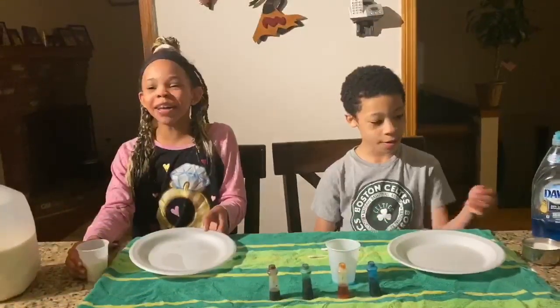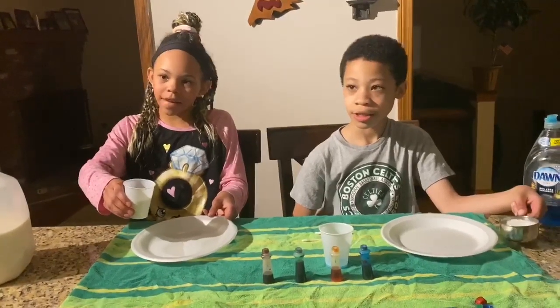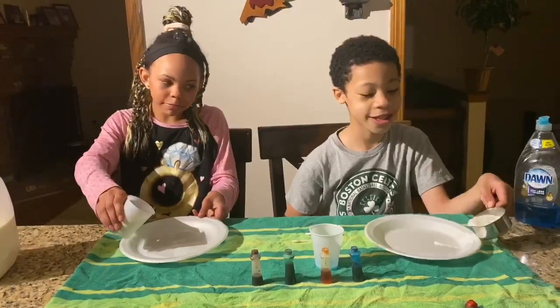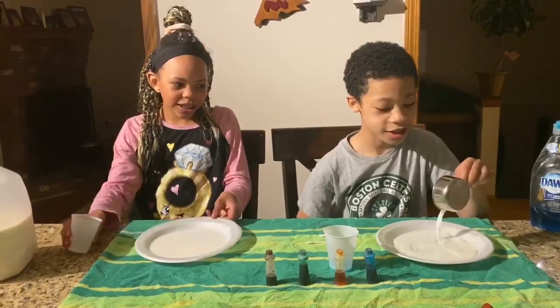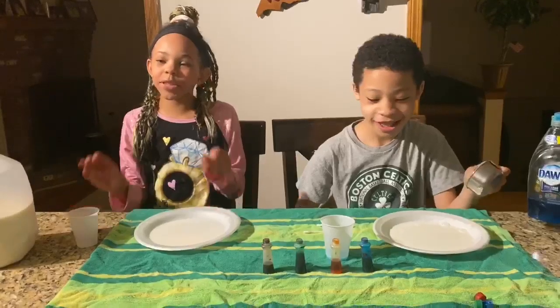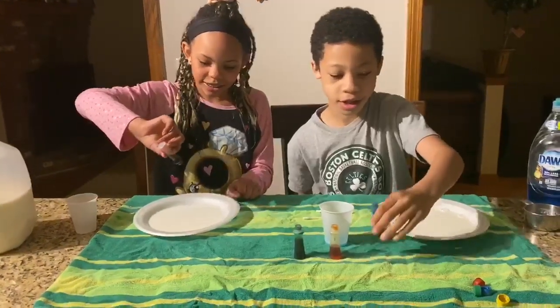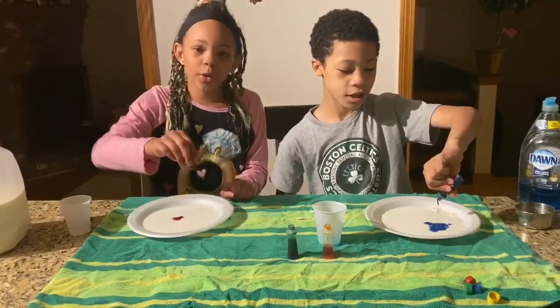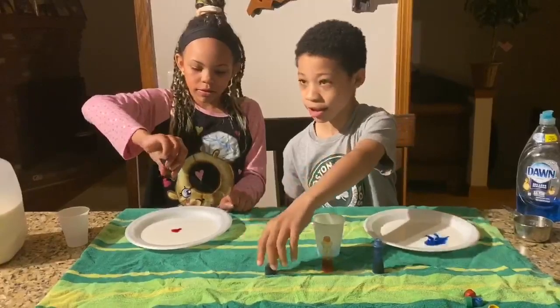We're going to add the milk. How much milk is that? A half a cup. Okay. Now time for the food coloring. Only two drops. You don't want to make sure you get a lot. On the paper. Two. Mm-hmm.